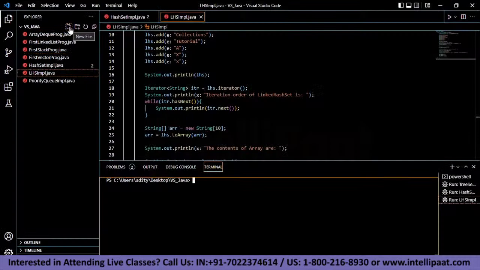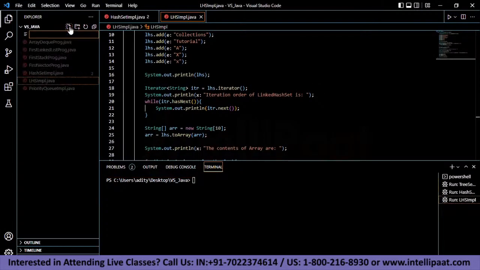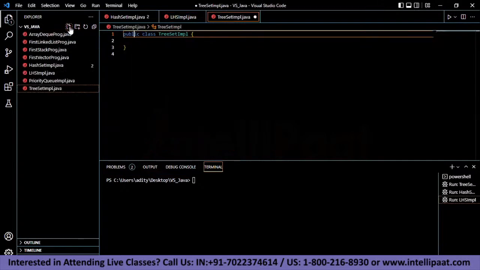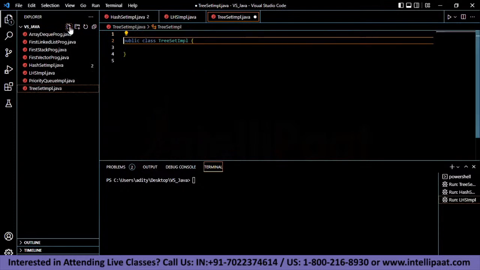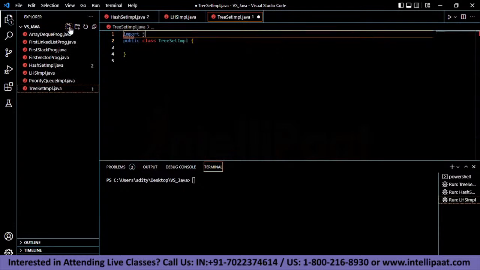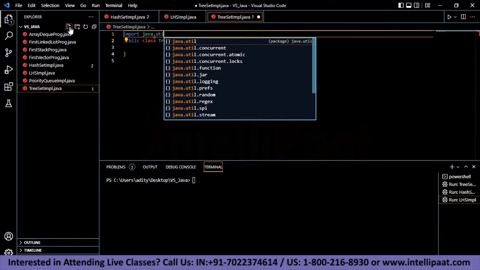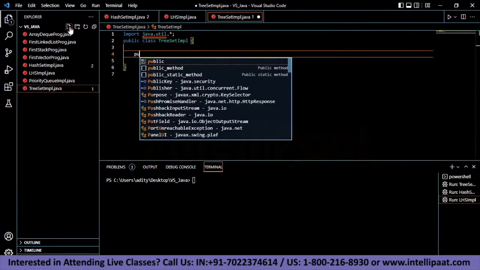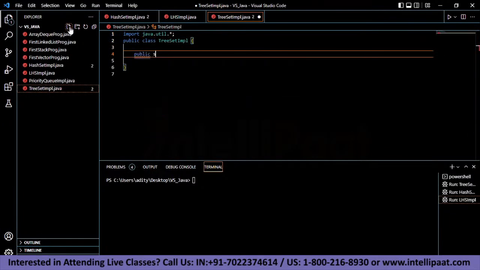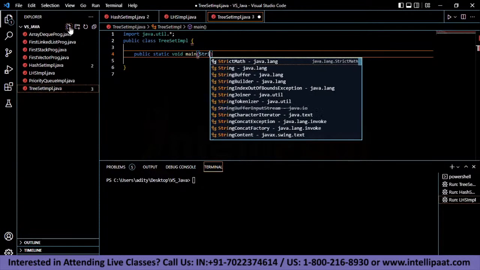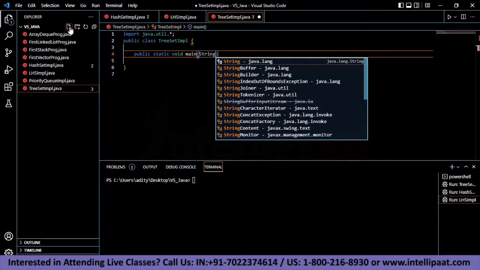First of all, let's create the Java programming file. We'll name this file TreeSetImplementation.java. This will automatically create the class for us, and again we'll have to import the java.util library. Now we'll create the main method as well, and we'll pass String[] args as an argument.